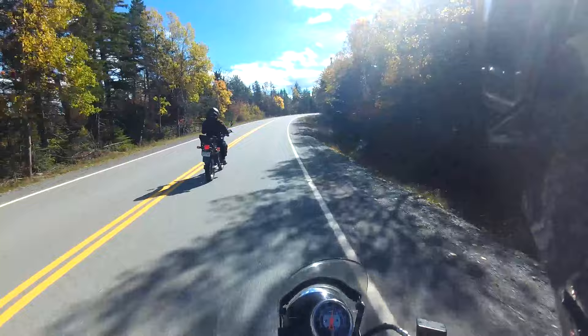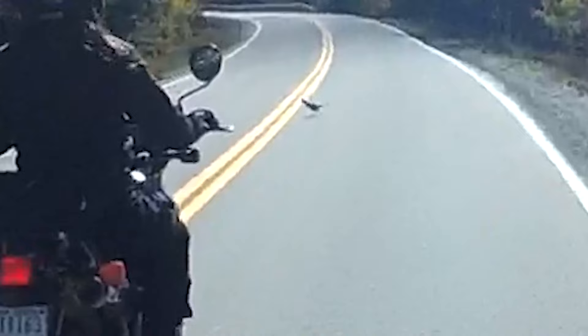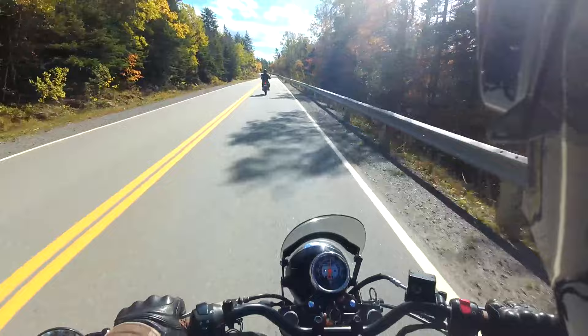We gotta get out with Duna. I don't know if that's gonna happen this year, but I'd like to. Duna, where is she again? What the fuck is that? He didn't even — that was like a baby pheasant. He didn't even give a fuck. Honked at him and he was like, whatever. Honking at a fucking bird.